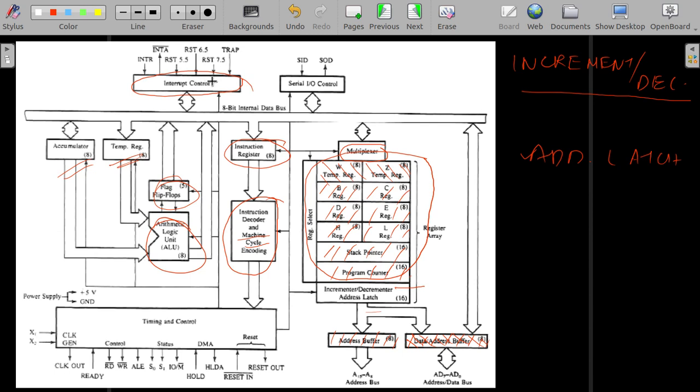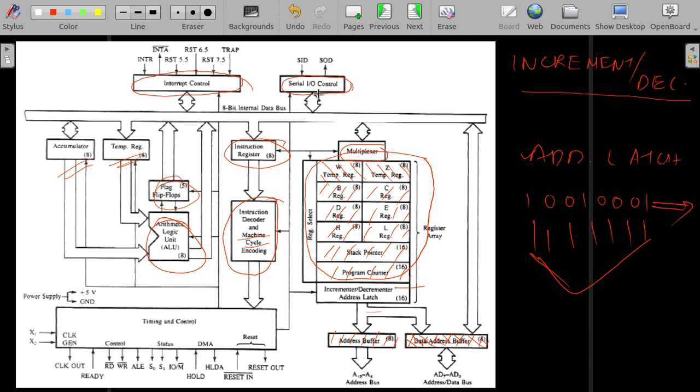Okay, and then we have the serial IO control. IO is for input output devices. So serial IO means, whenever we are talking about data transfer, it can be in parallel mode. That is, if we have, say, 10100001 as our data, we can send all of this at once, in one go. That is called parallel. Or we can transfer it one by one, 1000 like that. That is called serial. It depends on our purpose.